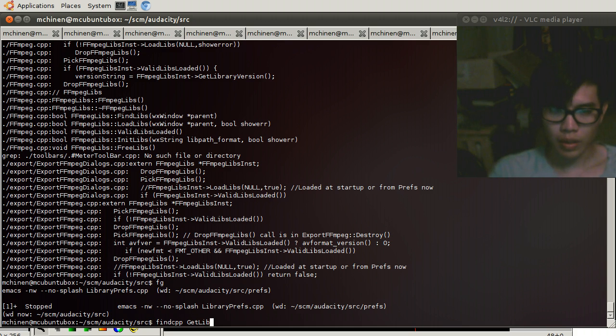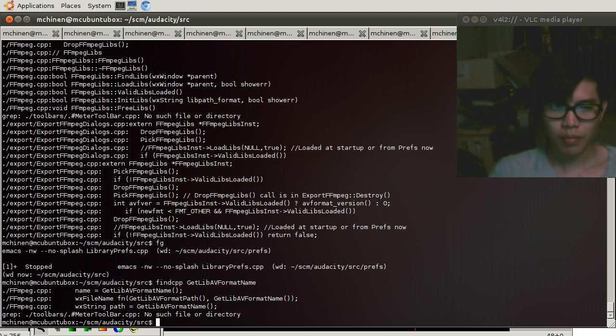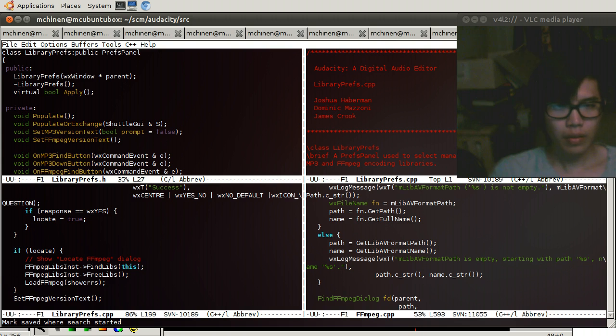Get lib AV format name. That must be an H file. That must be a pound define. Well, it doesn't have to be, but that's what I would guess. Wow, that error message is annoying.